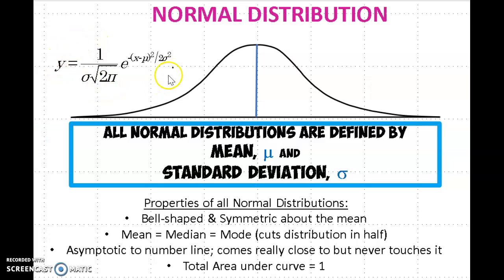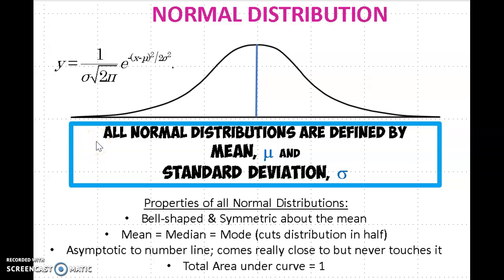In the upper left-hand corner here, you can see the probability density function of a normal distribution is pretty ugly. And you don't want to have to use this formula. So in later videos, I will show you how to use a table that summarizes the area under the curve between two values. But before I show you that table and the easier way to handle this formula, I need to talk to you about the normal distribution.